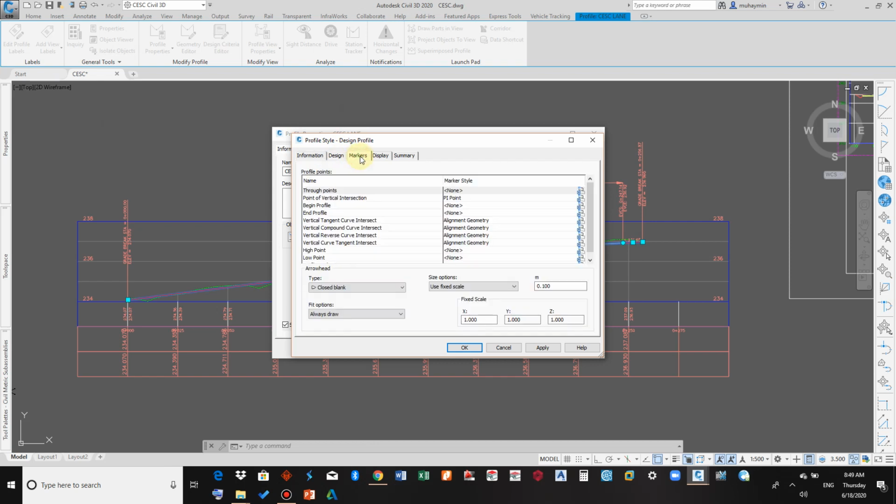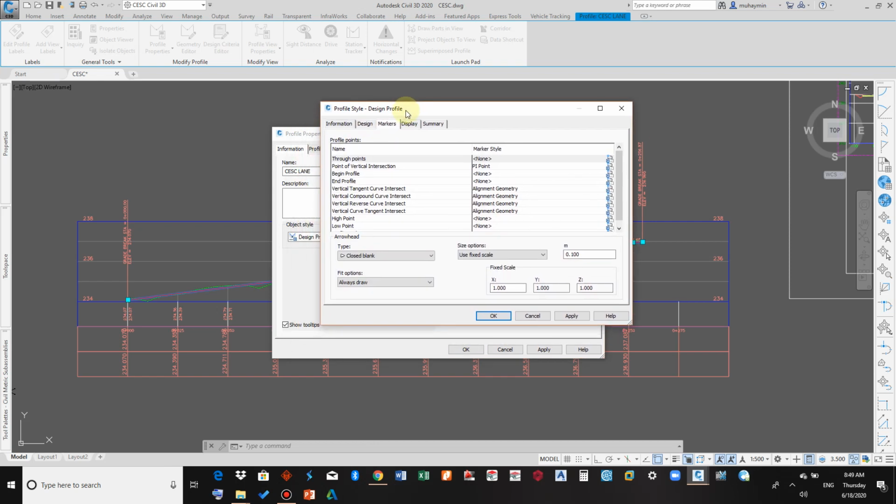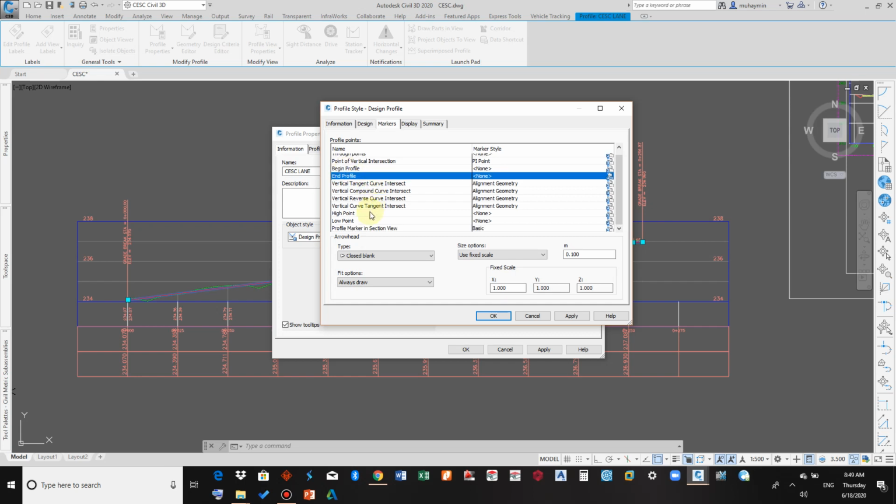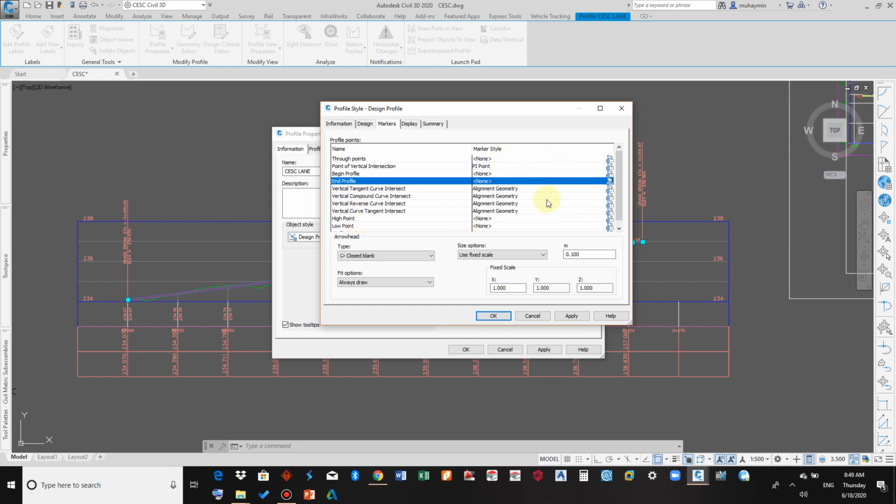Now for the markers, if you have seen the alignment style, to talk about markers, these are, can I say, blocks or symbols used to annotate some of these profile points, the end points, the end profile, the begin profile, and the high point, the low point, and other markers you could find here and make changes to them.